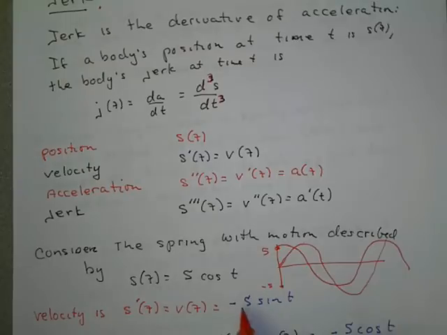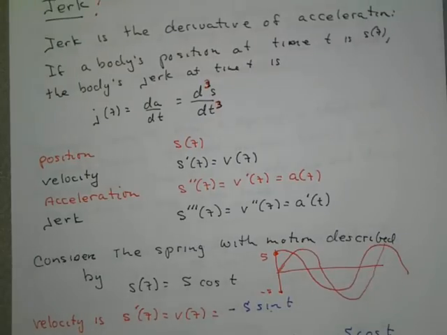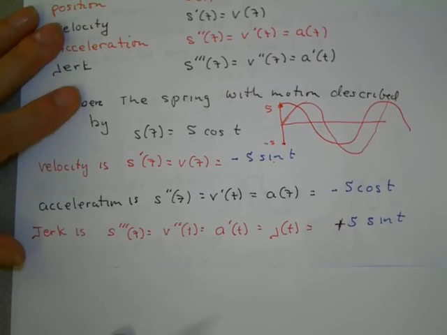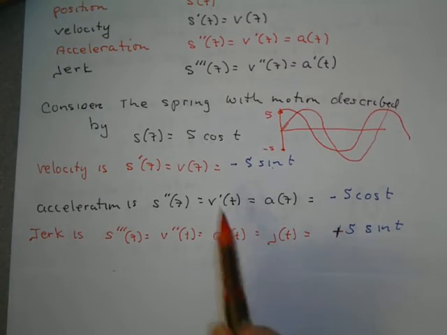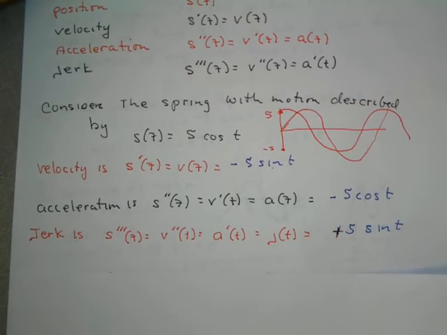And acceleration, now you just take your negative 5, you take the derivative of the sine, you get the cosine. And then the jerk, well, you take the derivative of your acceleration, and you got negative 5, but the derivative of cosine is negative sine, so it actually turns it into a positive 5. So you can see the signs change because the derivative of cosine is negative sine. I'm sorry, our video forgot to look at that.